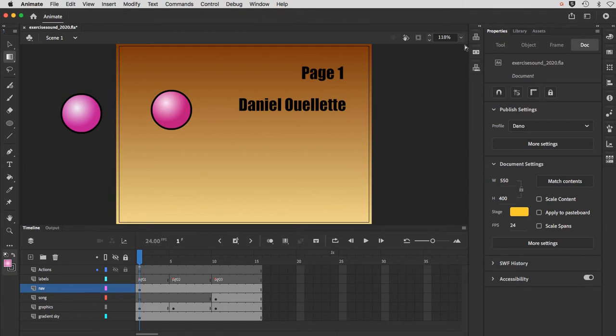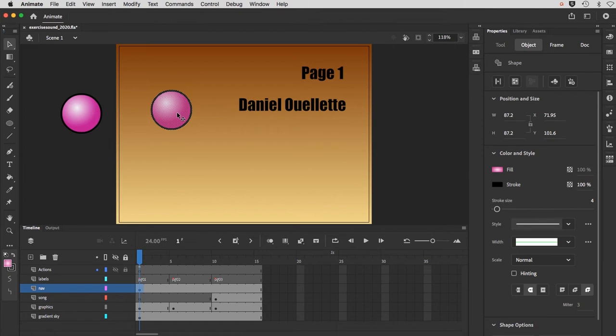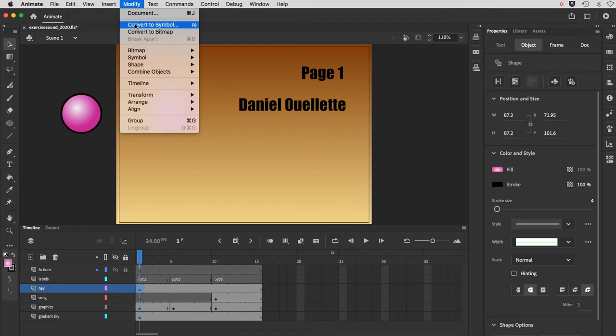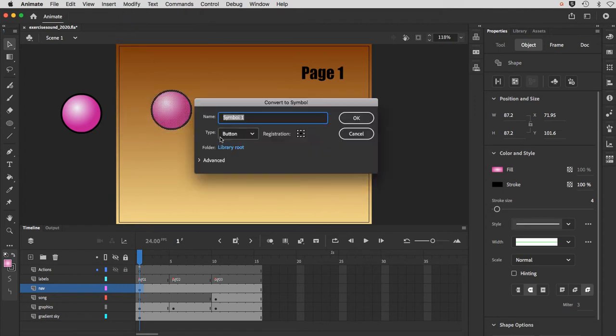All right, so I just have a plain vector shape with a gradient in it. I want to make it a button, and then I want that button to be inside of a movie clip. And that's where I build the whole menu inside of the movie clip. So let's go to the next step and double click to select the whole thing. I can do this in either order. I'm going to turn it into a button first and then embed that into a movie clip through my convert. So we'll start by modify, convert to symbol, button, yes, and I'll just call this pink button.